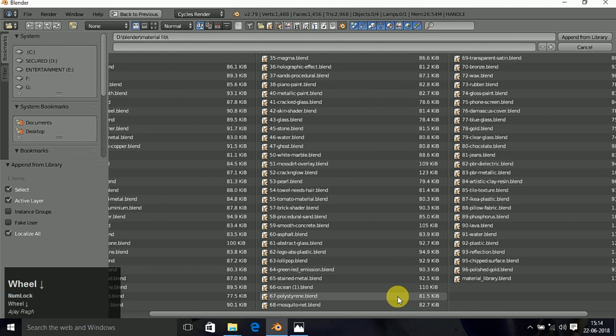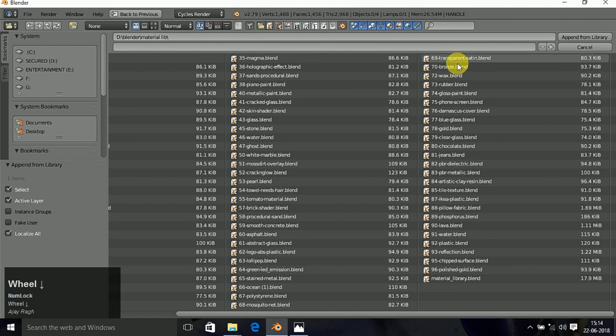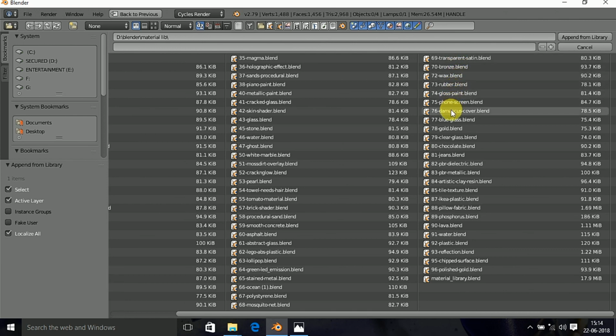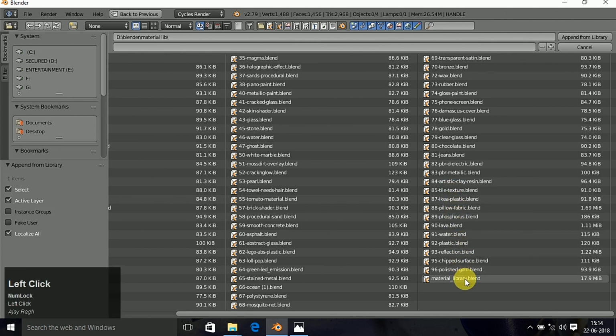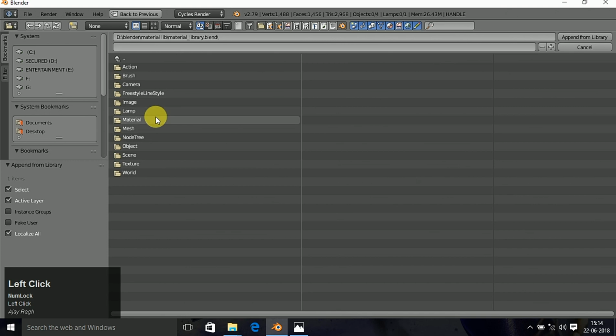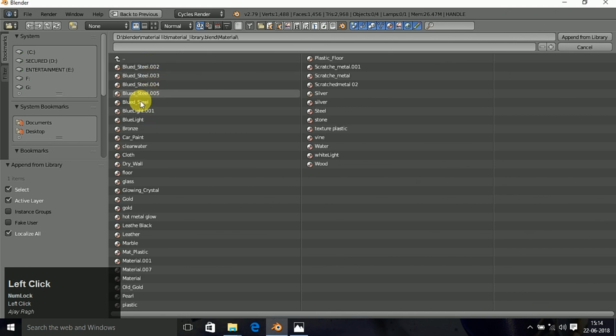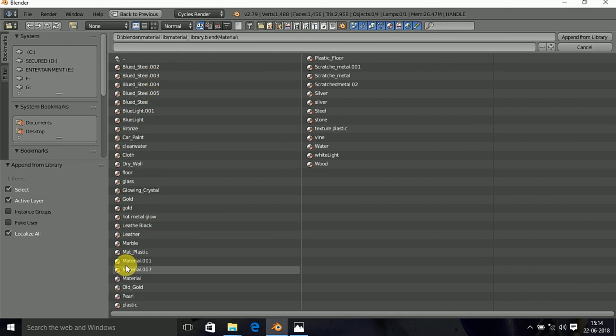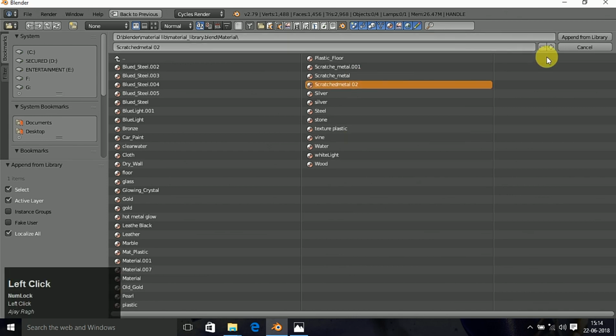You can just reuse the materials that you or your friends have already made. I just append some of these materials so that I can check which one will be better suited for the mesh.